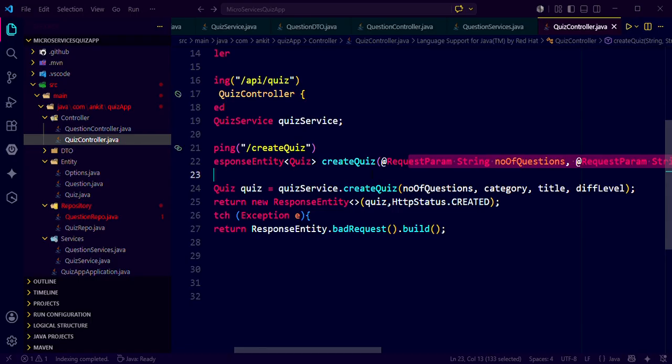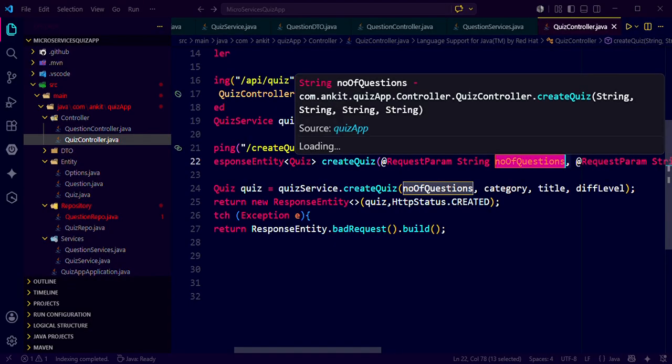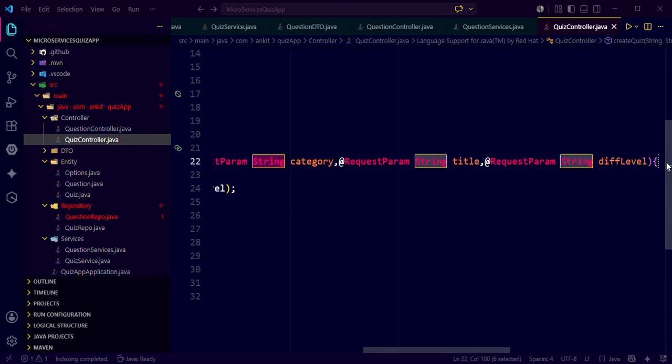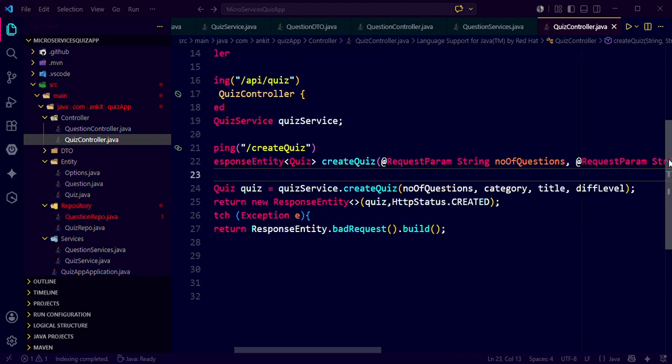These are the parameters used for querying the new quiz. We will add the number of questions in the URL, and we will add the difficulty level and other things. That is why I didn't take a DTO for this posting data.